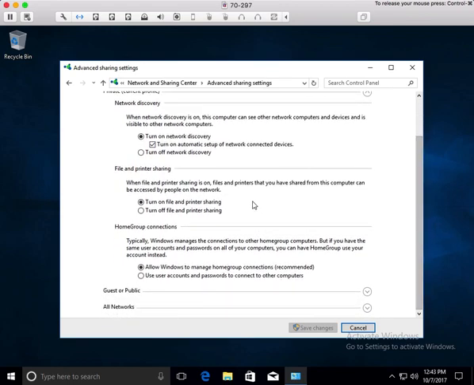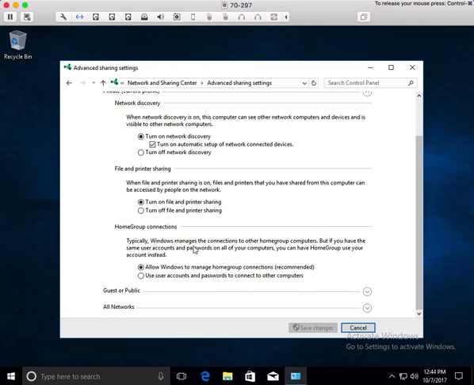It allows us to share files and or printers that are on this computer to other people. We may share them with other users, and we'll talk a little bit about how to do that. We'll talk about file sharing this week. We'll talk about printer sharing when we talk about printers in a later week.